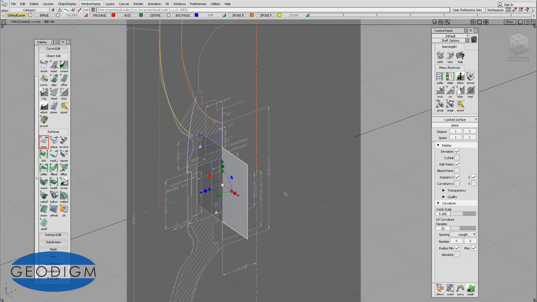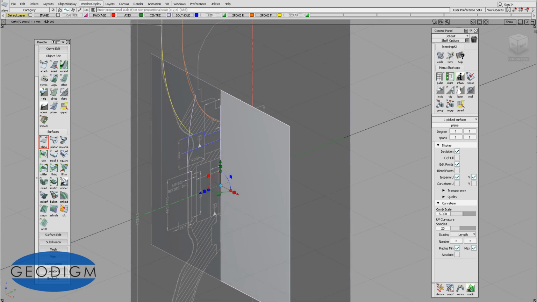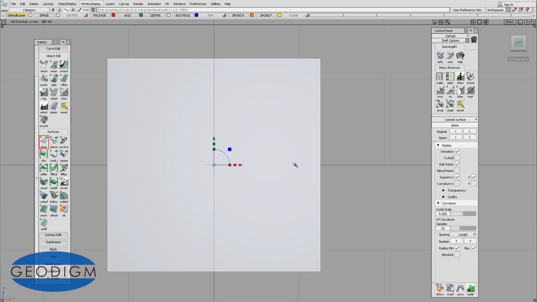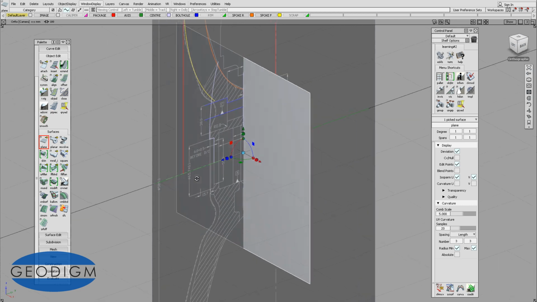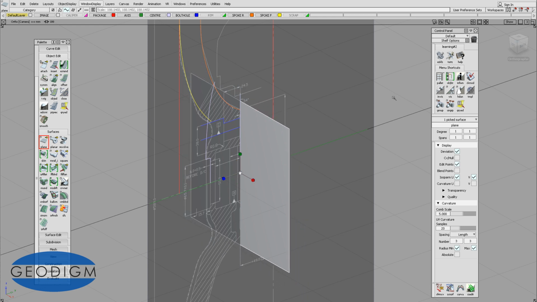So we can scale it here by clicking on the square at the end, click on the square in the middle, and then scale it up. So it's scaling equally in all directions, so that when we look on this in this left view, you can see it's perfectly symmetric about the axis of the wheel, which is exactly what we want. We could probably make that a little bit smaller. We don't want to make it too large, but it needs to clear that point there so that when we revolve that back, we can then trim our back surface out. So that's the back surface.